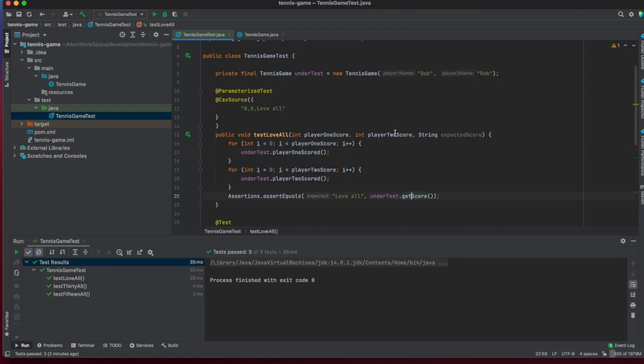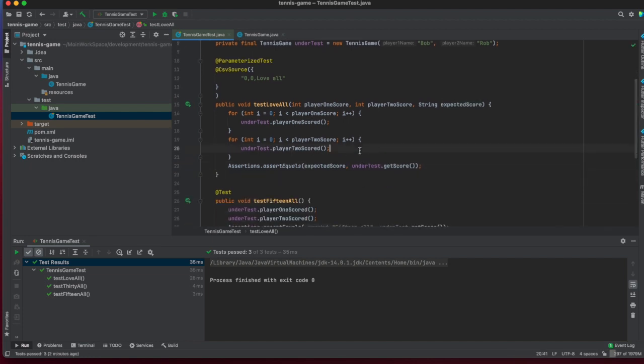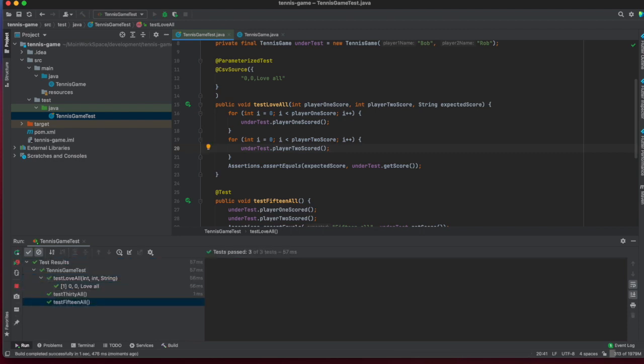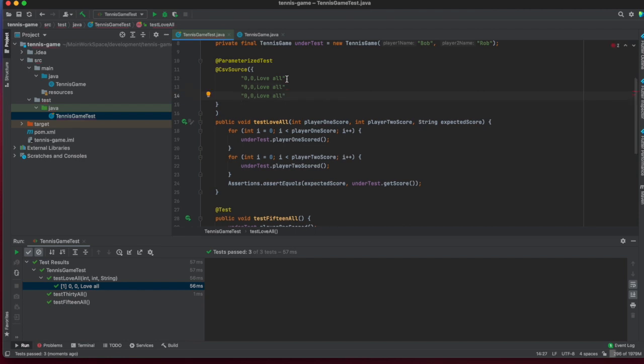Right, now the expected score is something I can replace because it has been driven by the CSV source, I mean the comma separated input and output source. Notice that the parameterized test is working, so we don't need to have a separate test. So this is one of the ways you refactor the test.